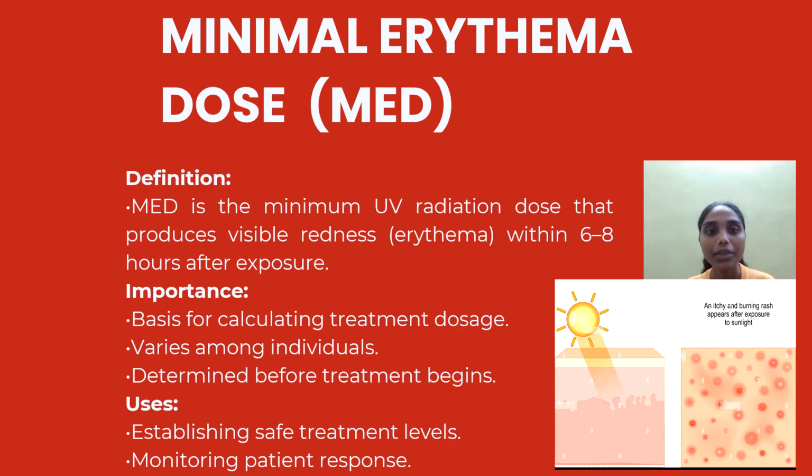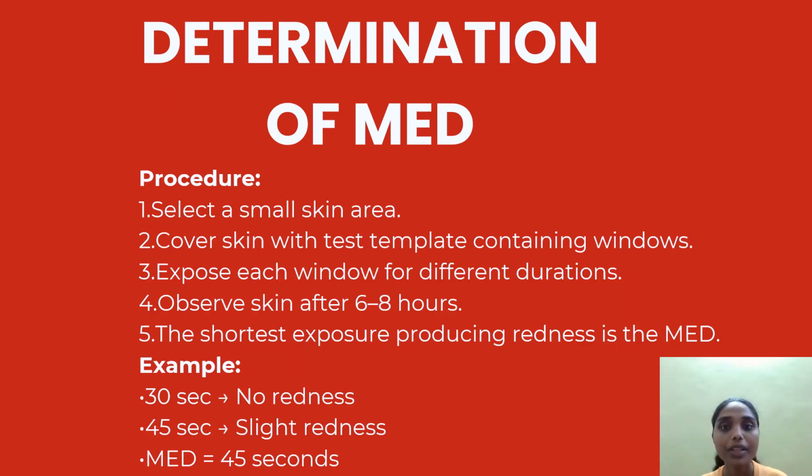The minimal erythema dose definition. MED is the minimum UV radiation dose that produces visible redness, erythema, within 6 to 8 hours after exposure. Importance: it is the basis for calculating treatment dosage, varies among individuals, and is determined before treatment begins. Uses: establishing safe treatment levels and monitoring patient response.